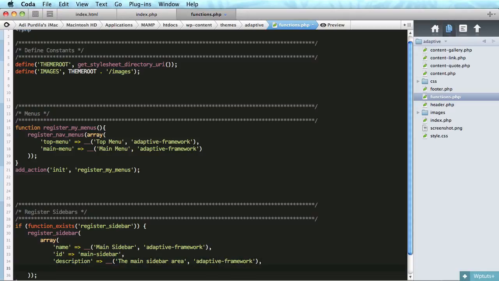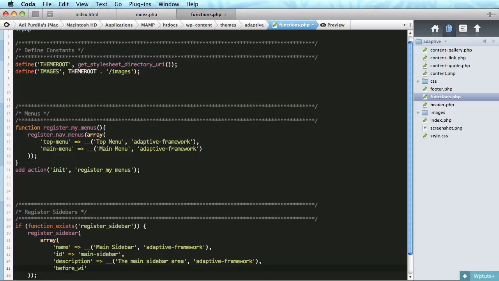All right, the next 4 properties that we're going to send are related to the widgets. So we have a before widget, after widget, before title, and after title. And we'll input the markup that will be placed before and after the widgets and before and after the titles.